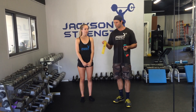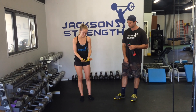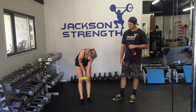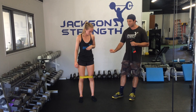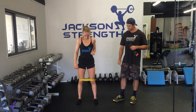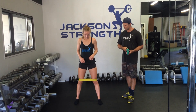We're going to have Brooke here — one of our collegiate volleyball players — do a demonstration for us. She's just going to put the band right around her knees. We're going to go ahead and get about a hip-width to shoulder-width stance. Traditionally we like to go a little bit wider, more like shoulder-width, and we're going to have her go even a little bit wider than that.